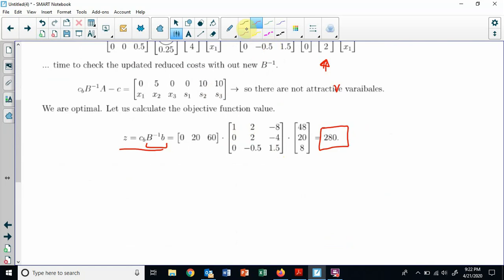If you were to write out the entire table, that's going to be sitting in the same spot the entire time. Whoops, negative 0.5, negative 8, negative 4, negative 1, positive 1.5. This would be this part of the table sitting right here. So literally, all that matters is keeping up with B inverse.